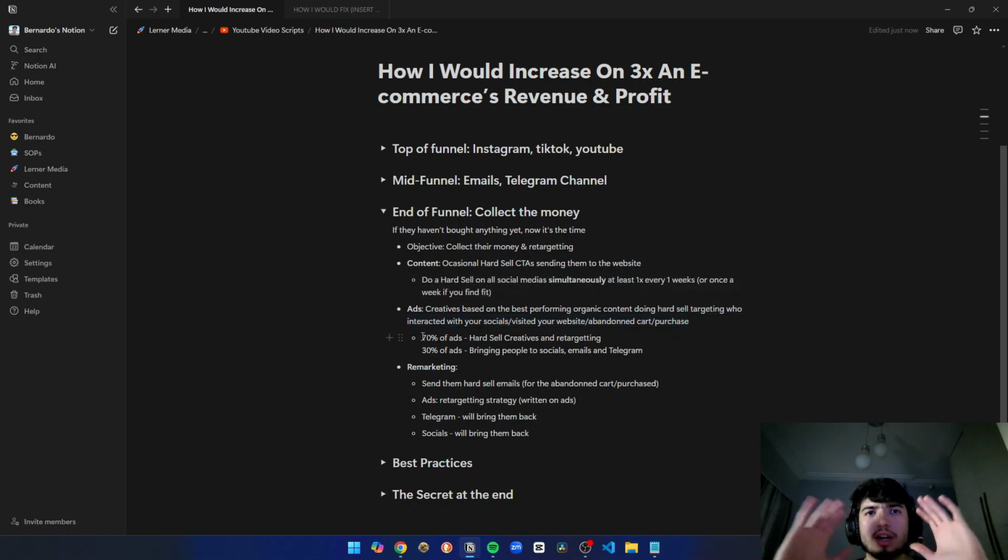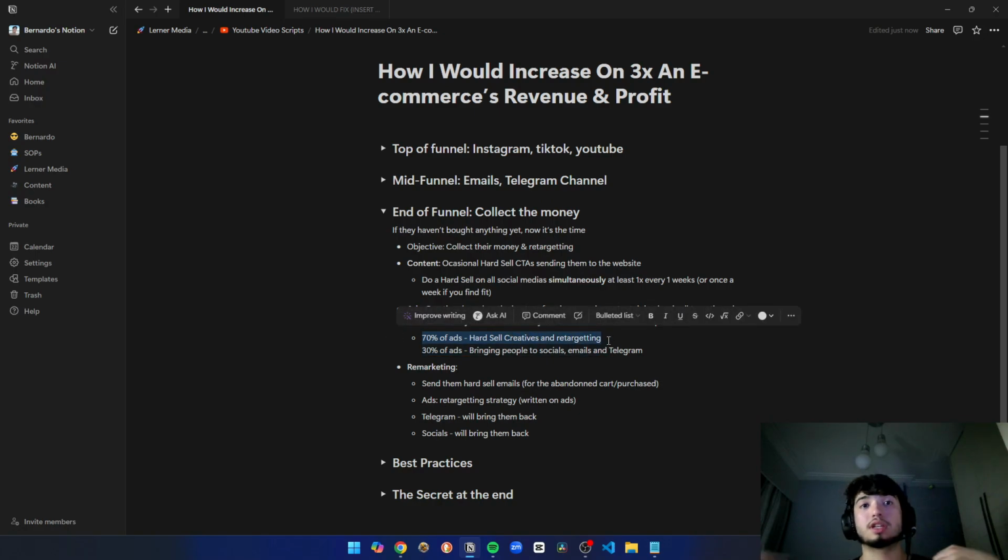So on average, a good strategy is to focus 70% of ads on hard sell creatives and retargeting, which means you're putting 70% of the ad budget into hard selling, bringing them into your website and buying.